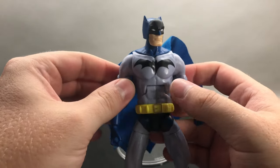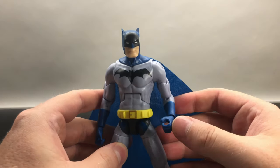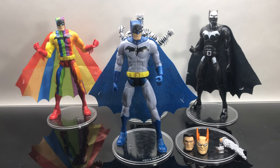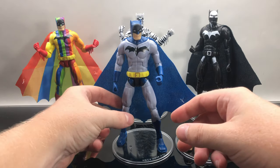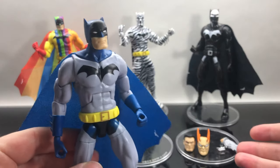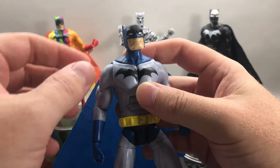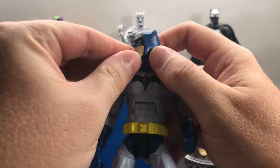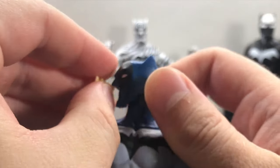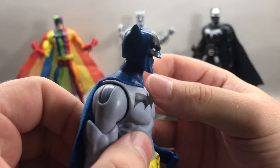Here's where it gets weird. Now, you're probably thinking, well, wait a minute, didn't you show me a bunch of add-on heads and such? Well, let me show you what happens here. So, as we've already went over, Batman has had many strange lives. So, with this particular new Batman, now you can do this with every figure that you got, but because all these other extra characters fit primarily with this type of blue cape with the gray bodysuit, you just go over and fit your thumb right underneath his jawline, and you actually pull off the lower part of Batman's mask, and you're left with this.